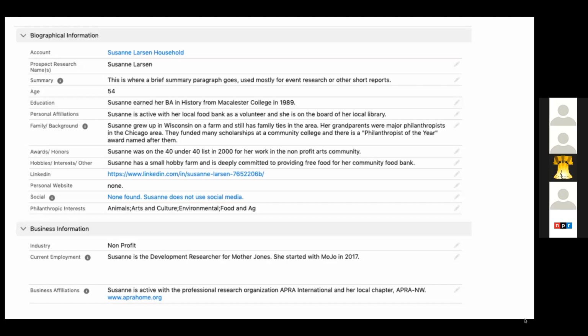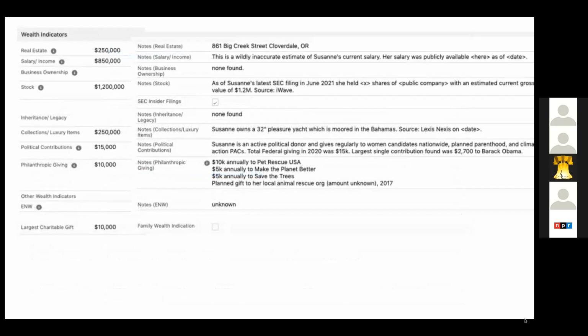And next slide, the middle part of this prospect research page in Salesforce for us is the wealth indicators section. This is what I use to build capacity ratings. I don't remember if we've talked about capacity ratings yet. A capacity rating is just a value rating that tells us what we think this person is financially capable of giving to us or to any organization, purely based on what I can find wealth indicator wise. Even though there are numbers there's currency listed. This is an art, not a science.